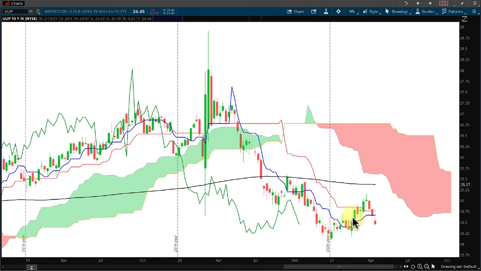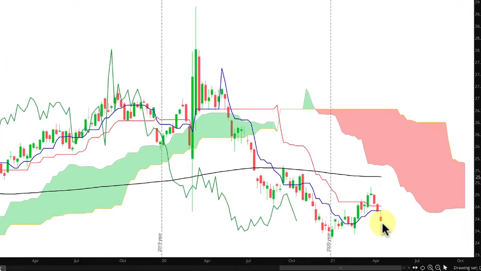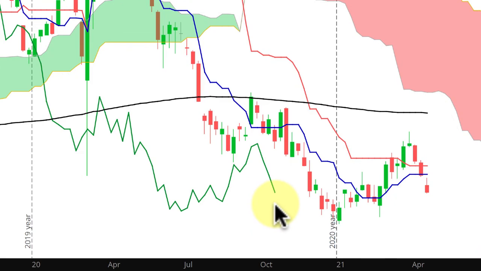blue Tenkan-sen, and even got up above the red Kijun-sen for a couple of weeks, but now it has had a lot of weakness over the last few weeks as it's traveled down below both the red and the blue line and is now below both in a bearish downtrend. We are in a bearish downtrend on our long, short, and medium-term trend areas. The lagging green line is also free and clear. The recent market action going up and then down looked like it came up to try to challenge the bottom of old market action.